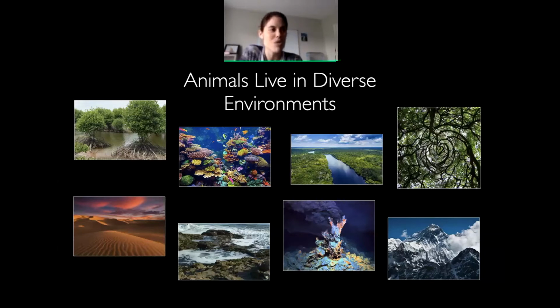And you could argue that the diversity that we see in the animal kingdom is in response to the diversity of habitats that they're able to live in. It's how species change through time to suit the environments, to be able to move into new environments and take advantage of unexploited niches. So it's natural that there's a corresponding diversity in a way between the environments that the animals live in and the animals themselves.